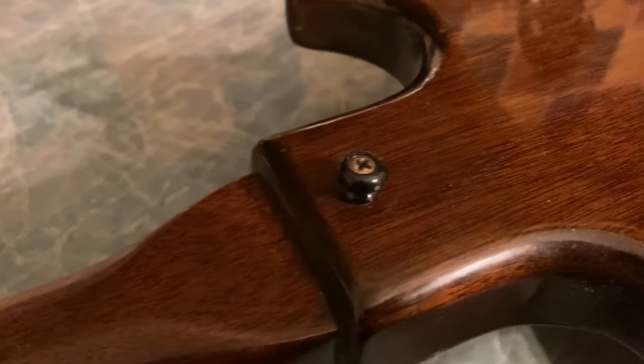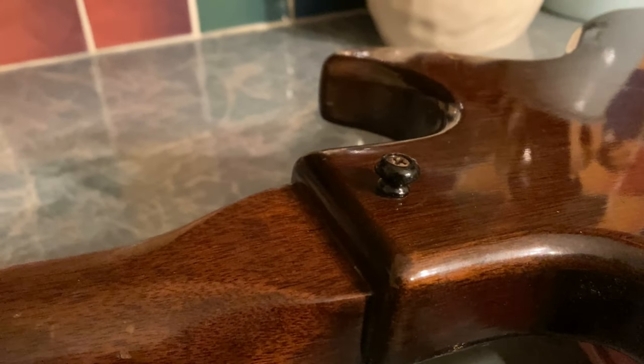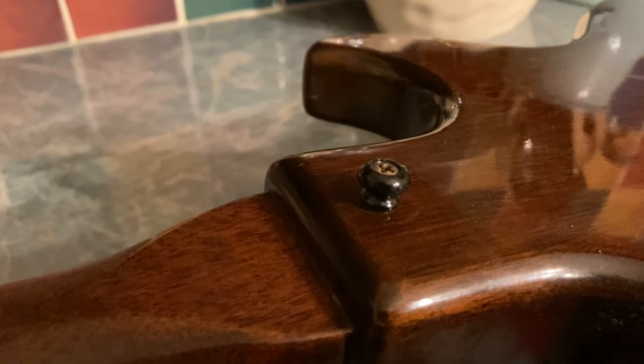Chunky. I think that's been replaced. On my original Melody Makers, a couple of which have the original strap lock, it is plastic. So I'm not sure if that's original. Anyway, let's look at the damage, the main damage here.